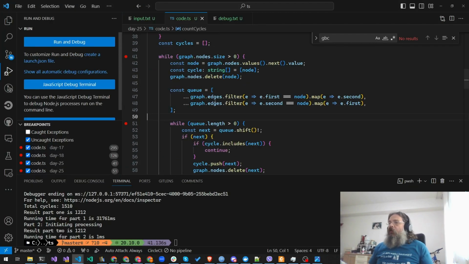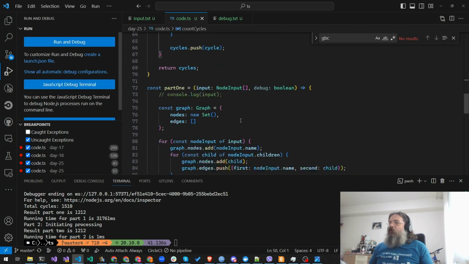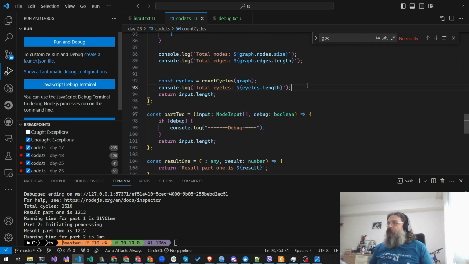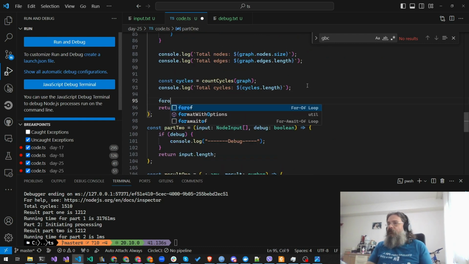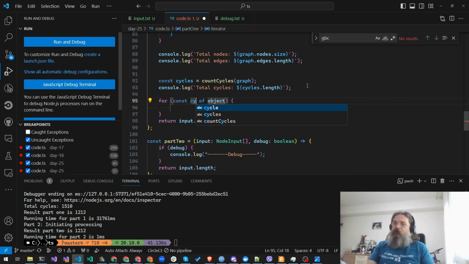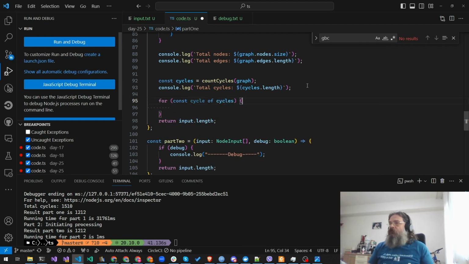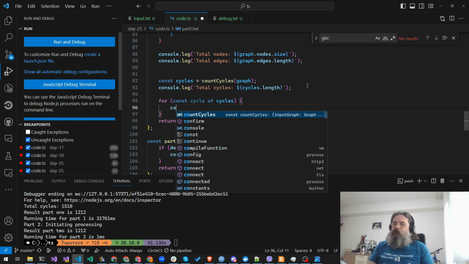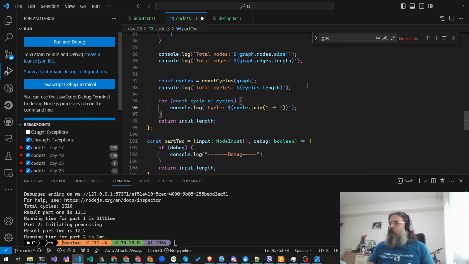And I will also add a bit of this code, just to see how long they are.